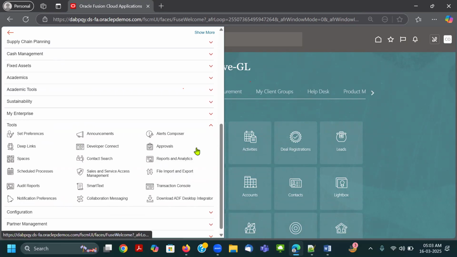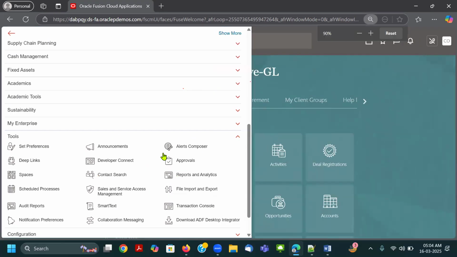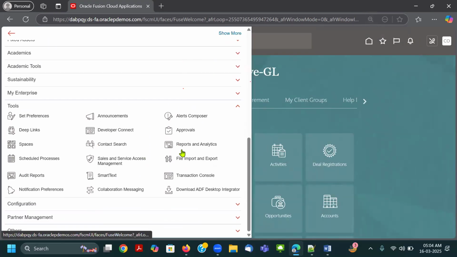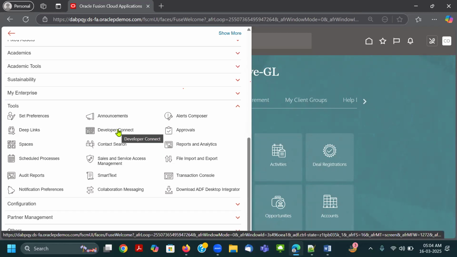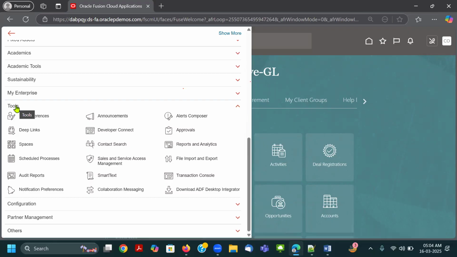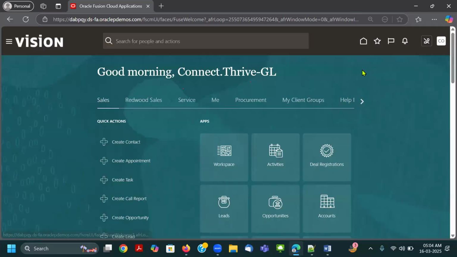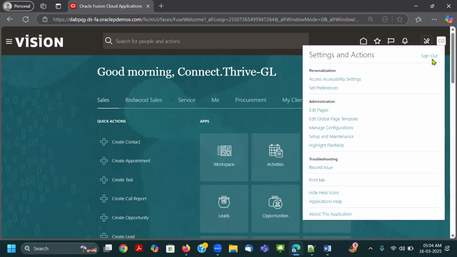If you see here, we didn't see the security console option. That means we assigned an implementation consultant user. It's like a consultant user, but not an IT security manager role user. That means it's not an admin user, just an implementation user. If you have access to the security console option, then you become an admin user as well as an implementation user. The moment we assign the IT Security Manager role, we should see the option called Security Console. Looks like synchronization is not yet done.